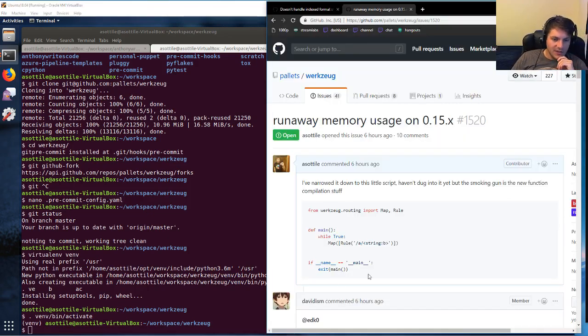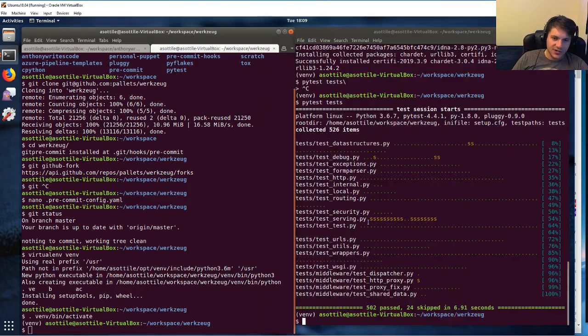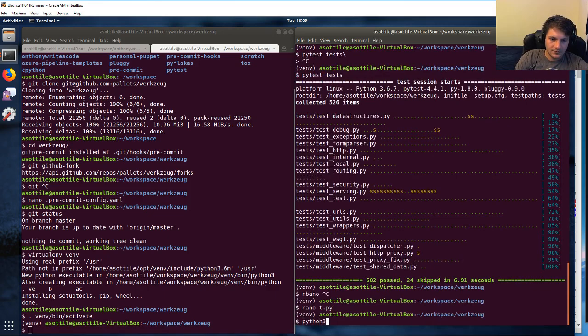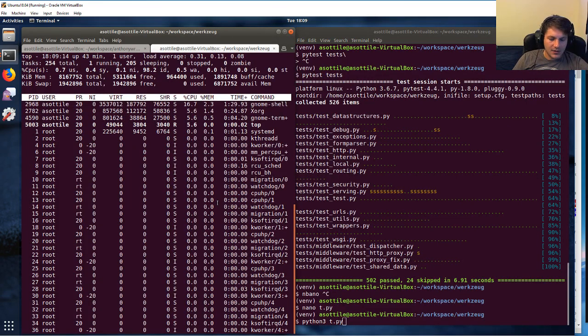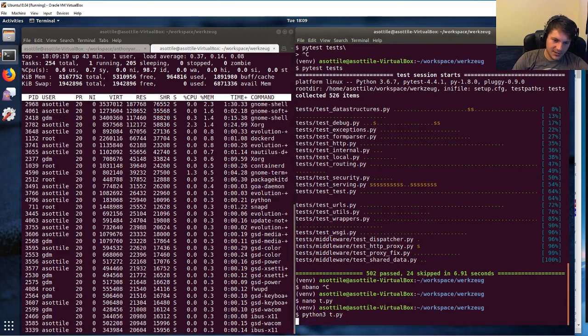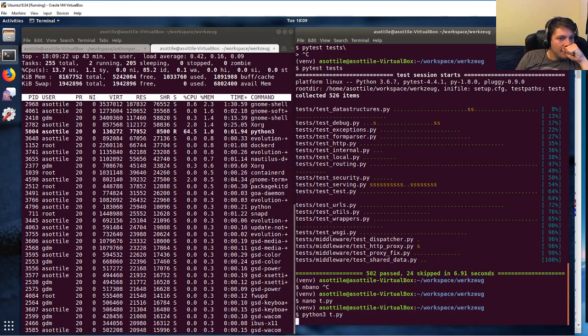Okay, so looking at this example, I can just show you what it does when you run it. Stick that in a file and open up top. I'm going to sort by memory percentage, because we'll see it shoot up pretty quickly. It starts down here using this much memory, and you can see it's doubling every second or so. I'm going to cancel that before it uses up all of my memory, but you can see that it's basically running away.